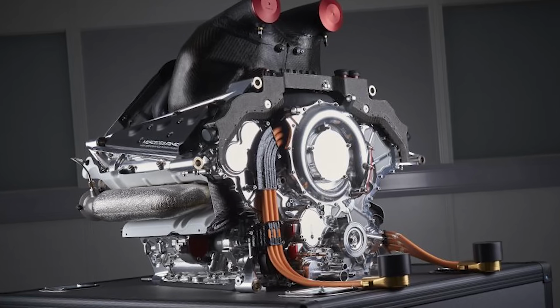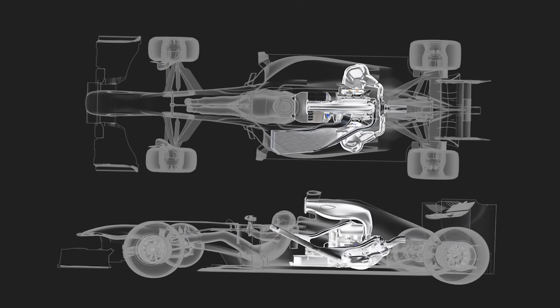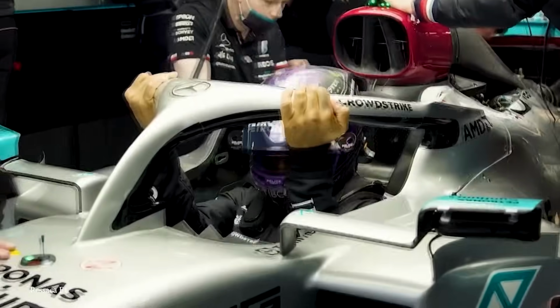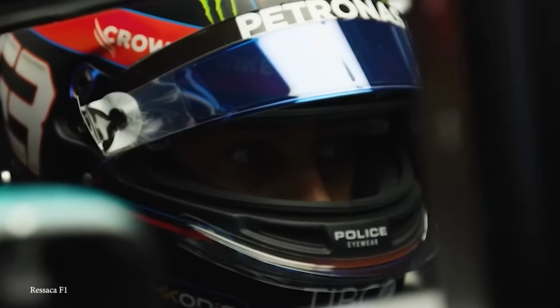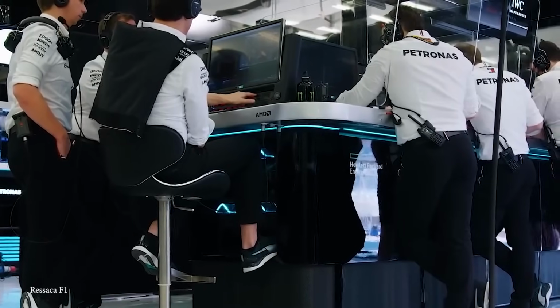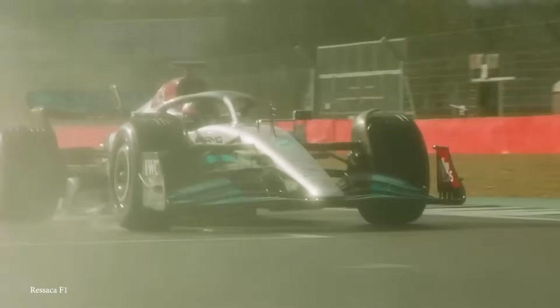When this new concept was introduced, there were 3 engine manufacturers, Mercedes, Ferrari, and Renault, and it was the Mercedes version that was by far the most effective. With regulations surrounding how much development can be put into an engine each year, this gave the teams running the Mercedes hybrid engine a major advantage over their competitors, and saw the Mercedes Works teams winning the Constructors' Championship every year from its introduction until 2021.